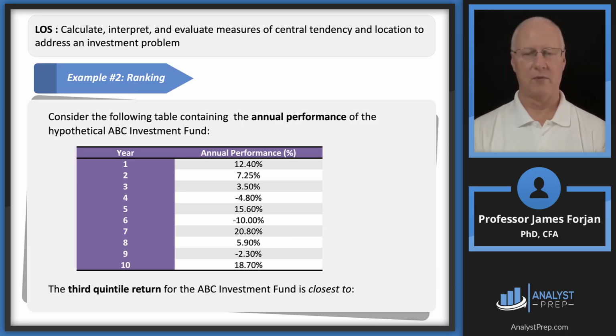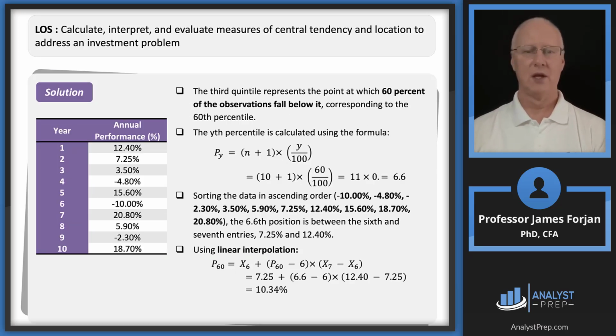All right, how about if we have a table with annual performance of an investment fund? So there we've got 10 years. Let's do this third quintile. So we're going to just do the same thing. So look in that, what is that, third box? What are we doing? We're just ranking them.